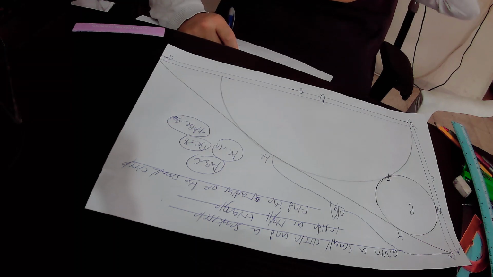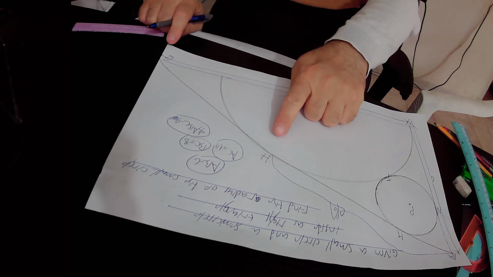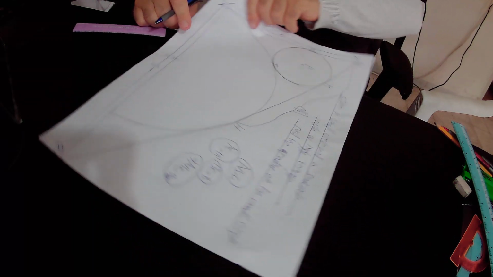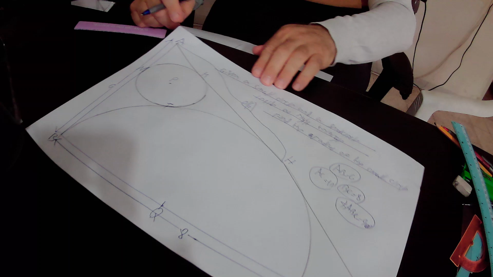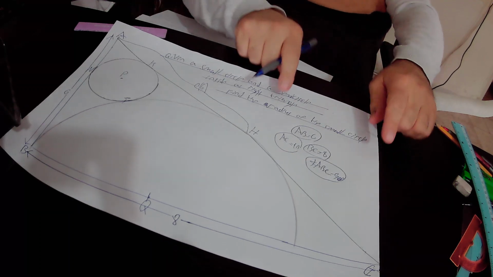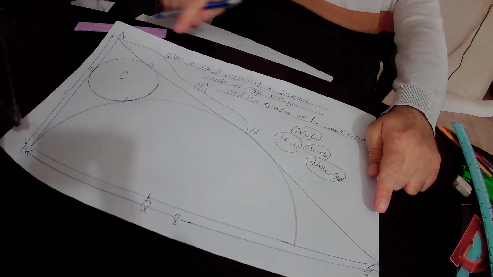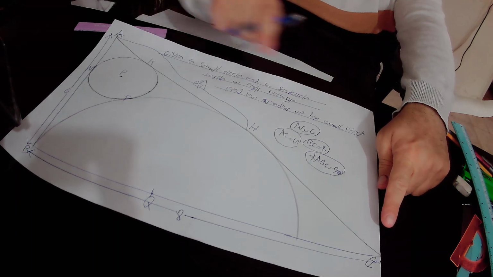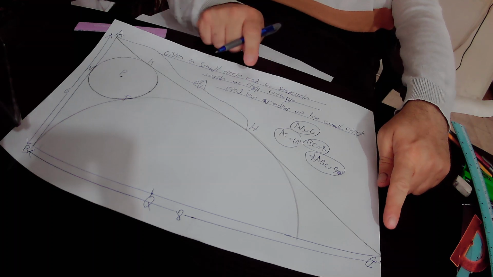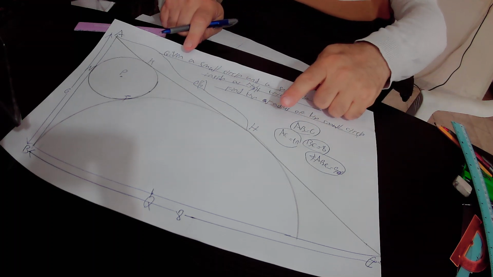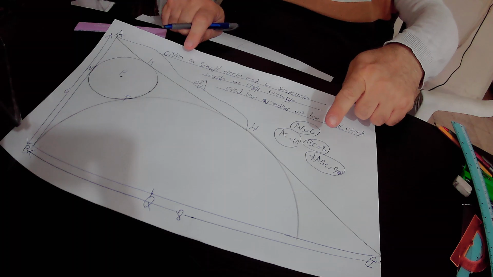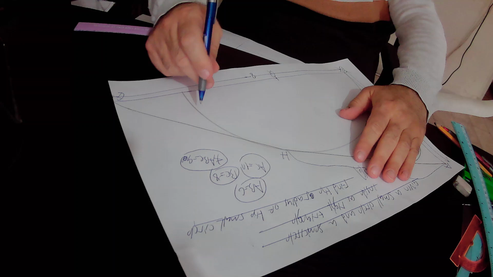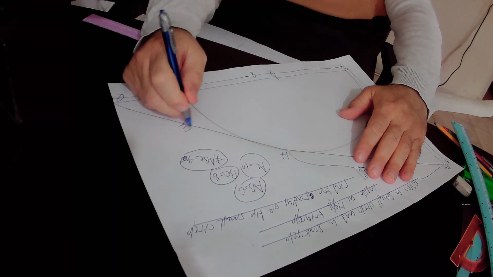So what is the value of the missing side HC? From the drawing it is very easy to see that HC equals AC minus AH. Again, HC equals AC minus AH. AC is 10, AH is 6, therefore HC equals 10 minus 6, that is 4. So I write it down. The length of this line segment HC equals 4 units.